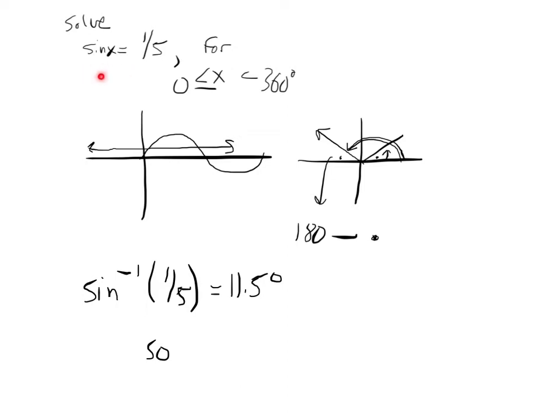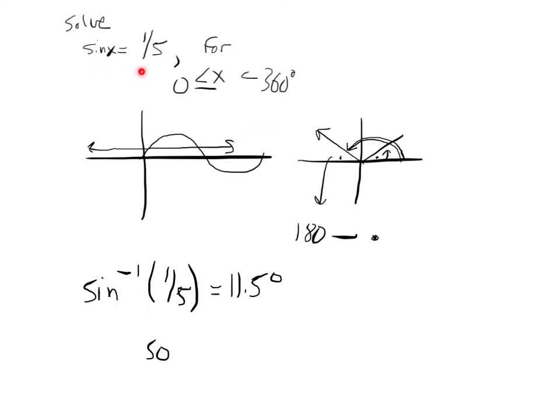Looking for angles, at times they'll tell you to look for these solutions in a certain range, because for example the sine function goes on forever and ever. There are infinitely many angles that would have a sine of 1/5. So for now we're going to look between 0 and 2 pi or 0 and 360, depending on what units of measurement we're having.